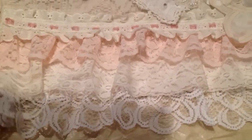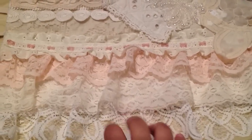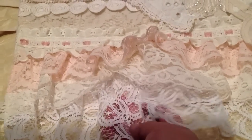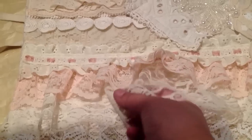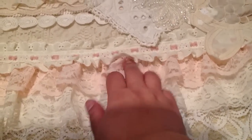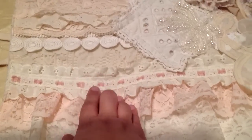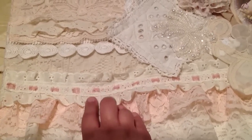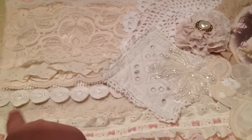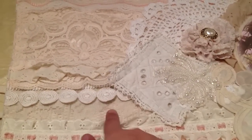Most of these materials are either from her or from our stash. This lace is sewn right here at the bottom — it's just a really pretty flowy lace. The next piece you can kind of see there, and then on top of that one is this one, and then I have this trim that I threaded a small pink lace through. Behind that there's a big flat wide piece of lace that goes across the top and just kind of shows through.